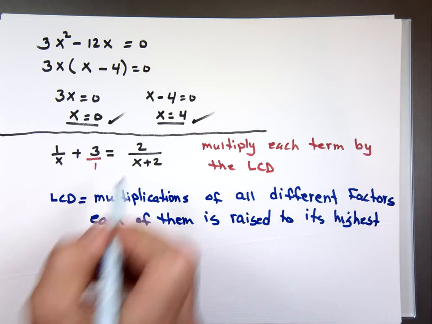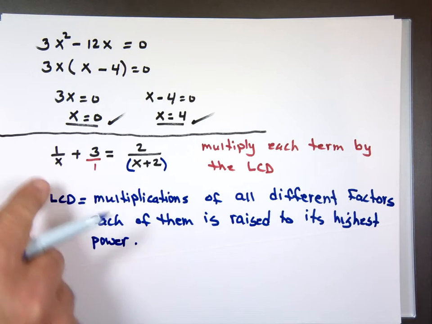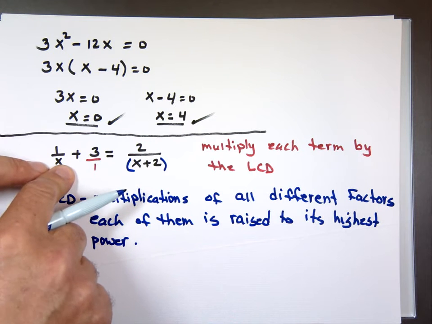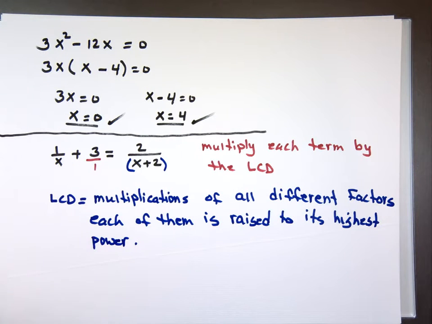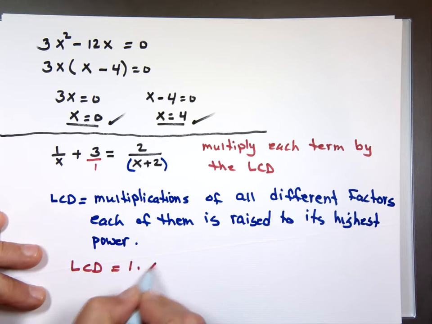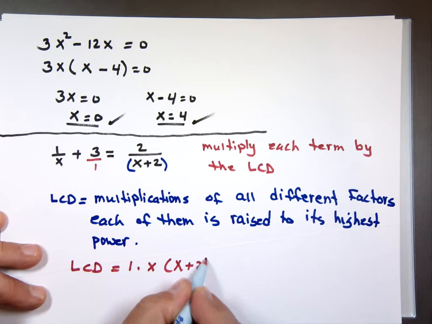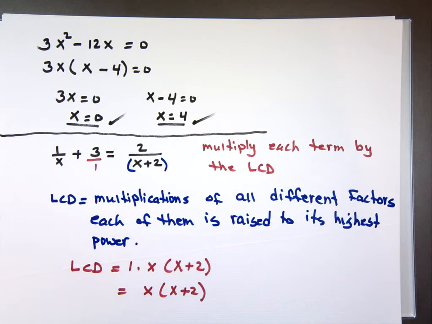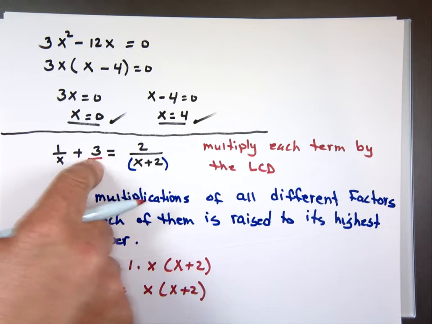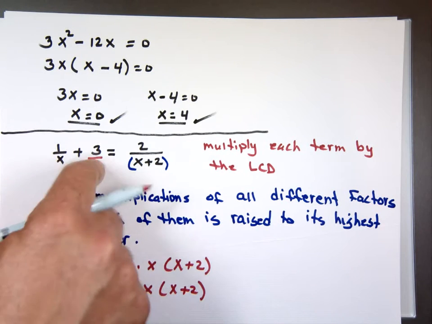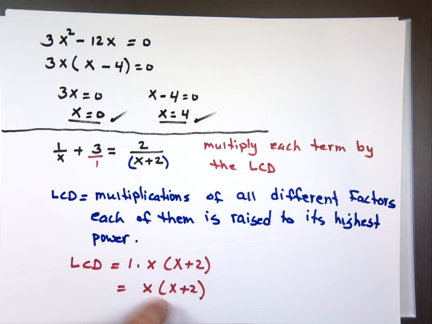Notice when you look at that, this is one package. You can't separate them. People look at the x. Oh, there's x and there's x. This is one piece. Different than this piece. Different than the one. So my LCD here is going to be the multiplication of all these different factors. It's the 1 times the x plus 2. I don't need the 1, so it's x times x plus 2. So now I'm going to multiply each one of these terms. Only addition, subtraction separates terms. So I get 3 of them. 1, 2, 3. I'm going to multiply each one of them by this one.